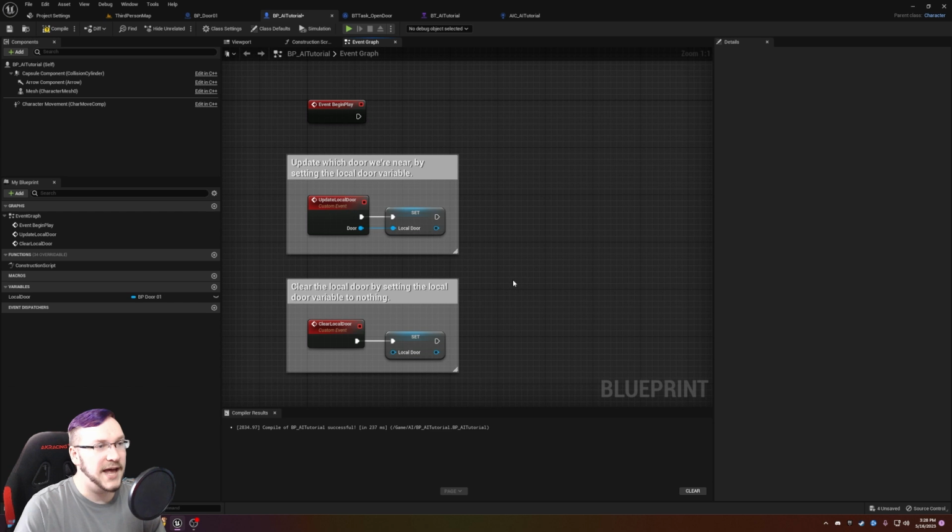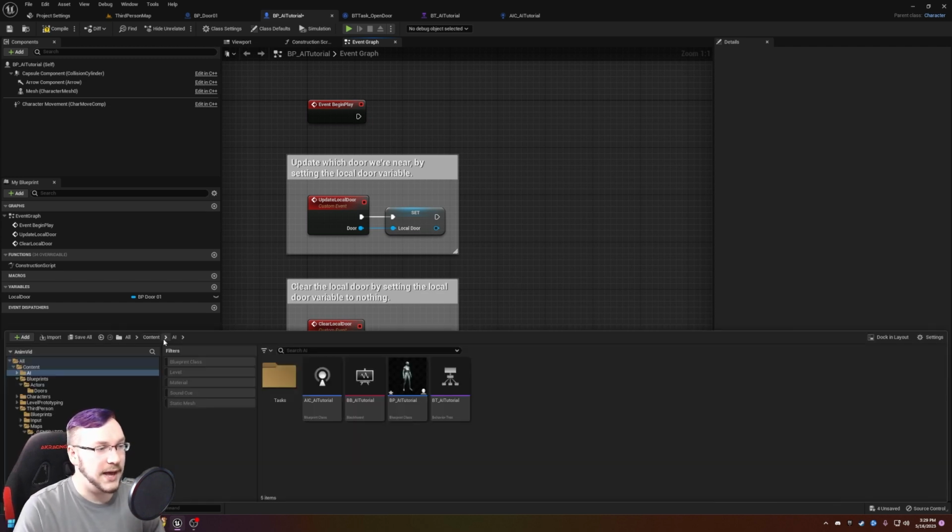So now we need to let the AI controller let the behavior tree know that, hey, just so you know, local door has a variable, and then the behavior tree can go, oh, well then we need to open it. And the best way to go about this are things called blueprint interfaces. In fact, once you become a master of blueprint interfaces, you'll be able to pretty much stop casting in almost all scenarios. Casting is still relevant in some scenarios, but interfaces reduce that by a lot.